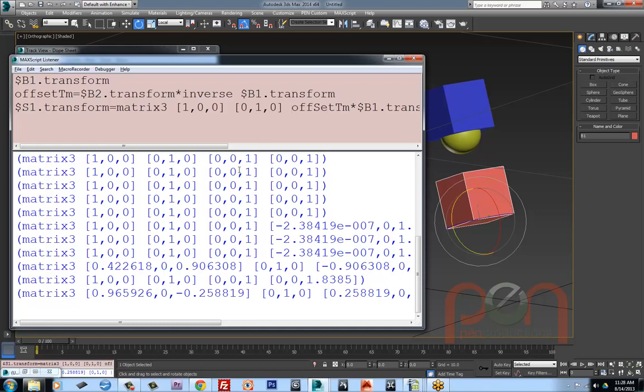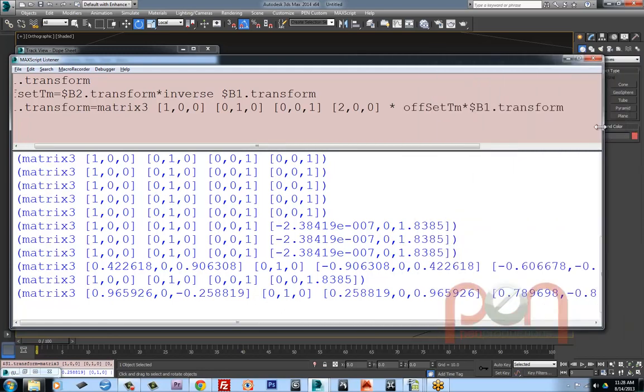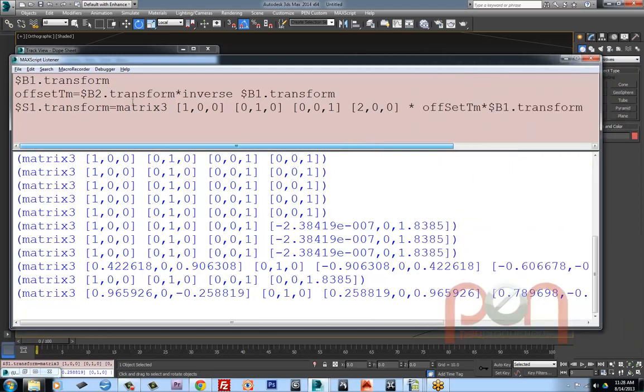What we'll do is just move it to start with, 0, 0, 1, and we'll multiply in a move along x. Let's say we'll do 2, 0, 0, and we'll multiply that in to our result. So we've got it being multiplied in now.